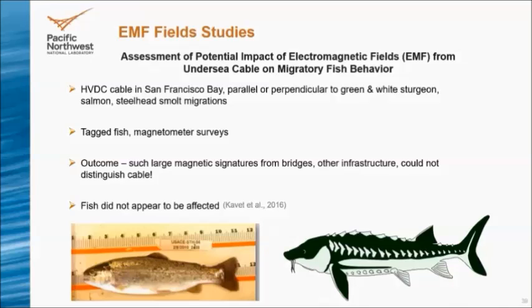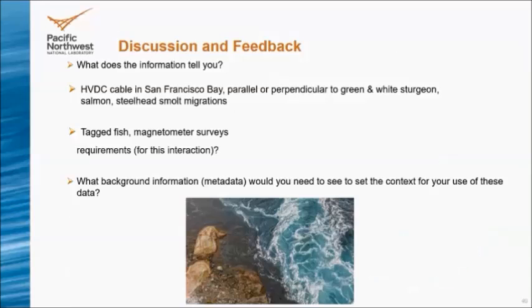One of the outcomes of this one, when they tried to find that cable using a magnetometer, was there were so many other sources of EMF in the bay, it was very hard to find that energized cable a good deal of the time. These included things like bridges and so on. So I think this helps put in perspective what those EMF signatures out of these cables are like. And in any case, those animals seem to have no trouble. They went about their business as usual, crossing the cable.